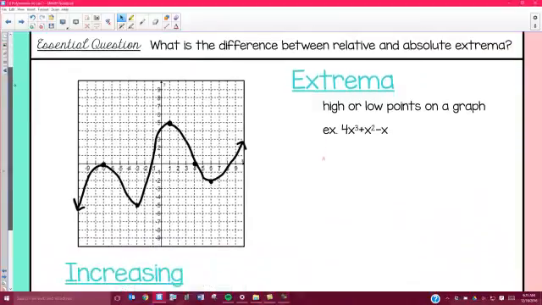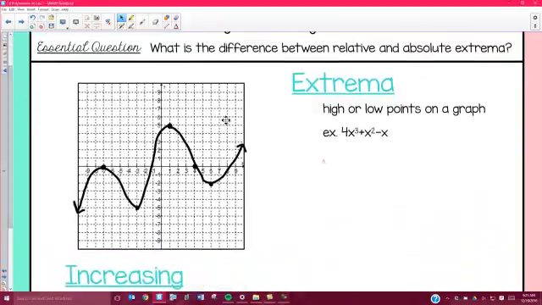Okay, so here is some random polynomial. I've just graphed it, and we're going to find some interesting things out about this graph. Now, before we start, we kind of need to know some of those vocabulary words. So an extrema is just a high or a low point on a graph. So when I say find all of the extrema, you're just telling me where are the highs and lows.